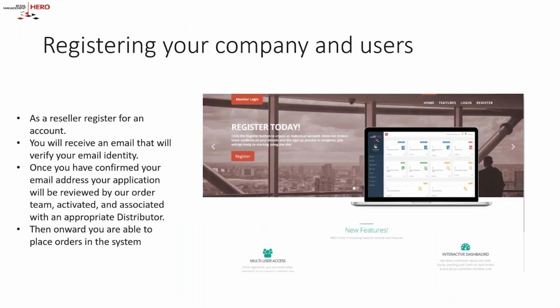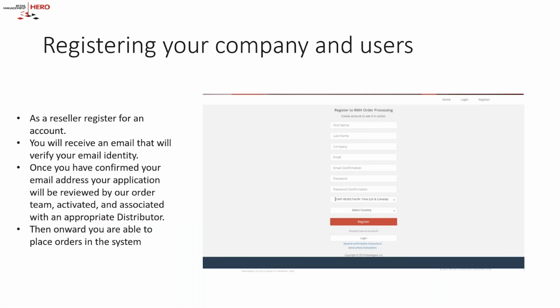You select the option to register, and you have a few fields that you need to fill in. It will ask you for your country, and that will identify for us which distributor company you should be associated with. So if you are in the UK, you'll be associated with the UK distributor, in Ireland with the Irish distribution company, or in Sweden with the Swedish one, etc. So by looking at that, we will associate you to one distributor or another.